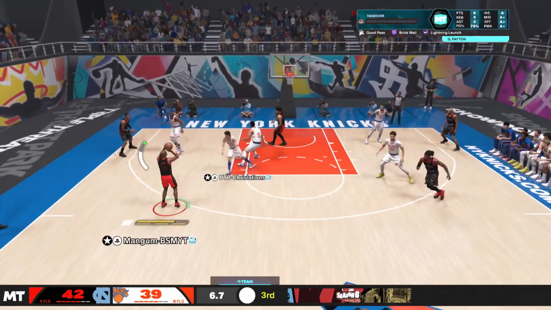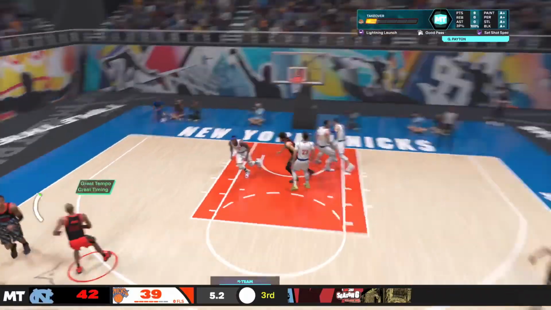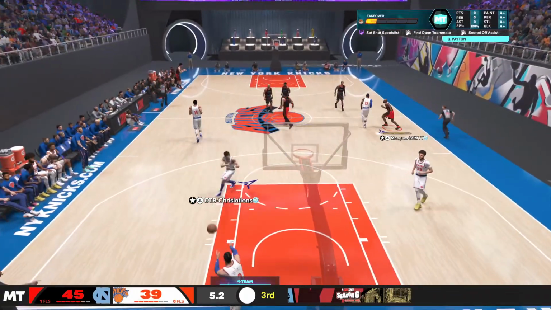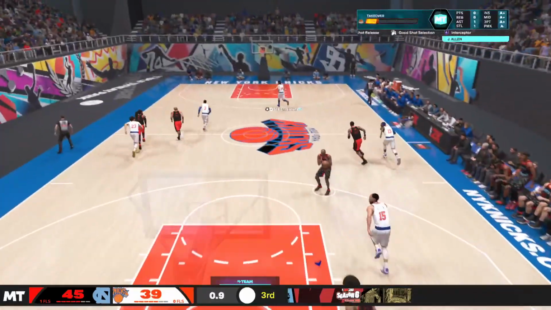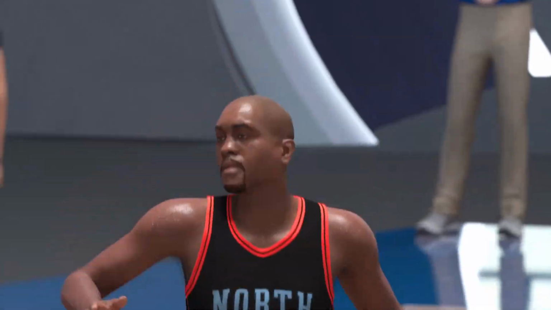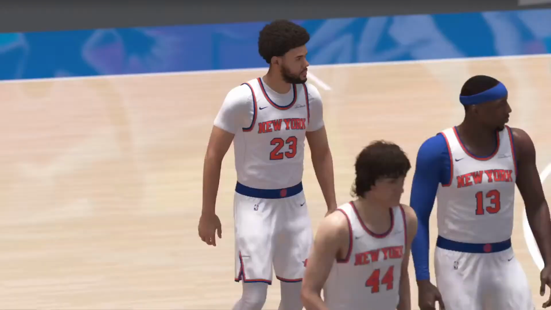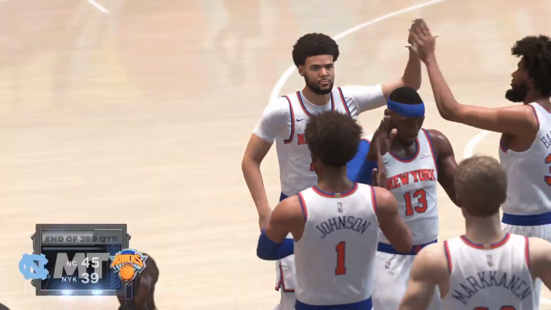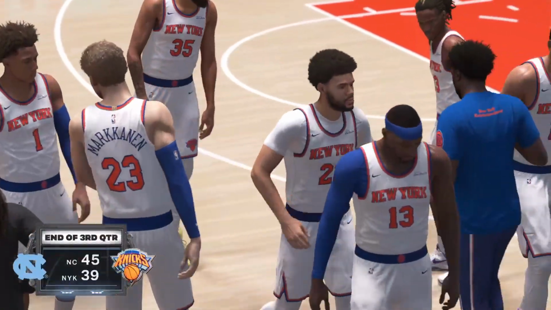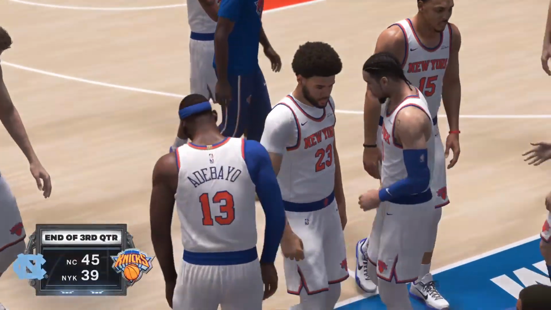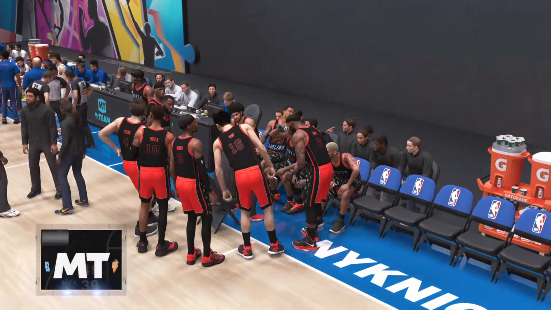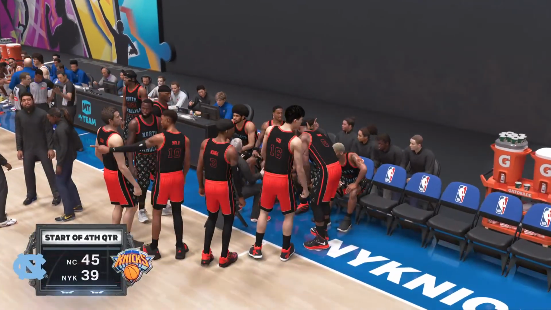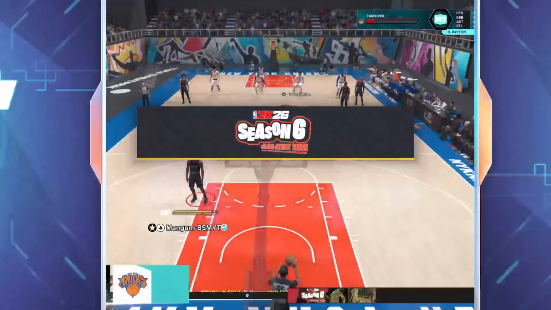Out to Payton. Launches it. Sinks the triple. Payton's got 9. Matching baskets from the perimeter, an earmark of today's game. And sometimes you get in a shootout like this, but you just hope that you can get a stop first. And that's it. And I know I speak for all of us when I say I can't wait to see what kind of finish awaits us here in the fourth quarter.